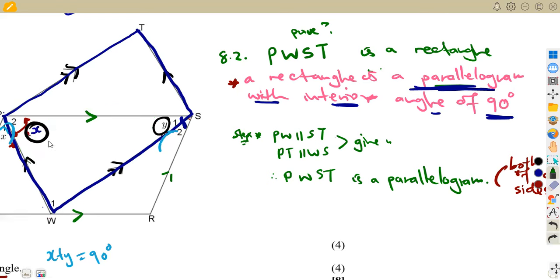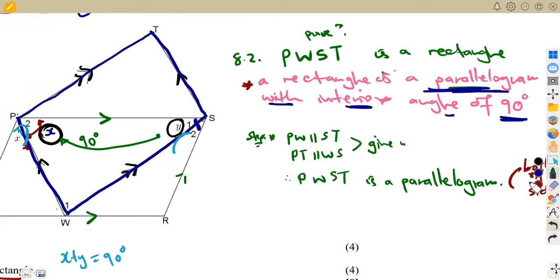Okay. So by automatic, it says these two angles here give us 90 degrees. What about angle W1? Because angle W1 is part of the quadrilateral. Remember, we are talking about what is inside of the quadrilateral. So, all right, let's think about that angle W1. If I add angle W1 plus x plus y, but we said x plus y is equal to what? Is equal to 90. So W plus 90 degrees is equal to 180 degrees.